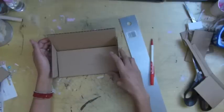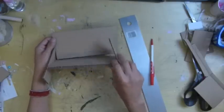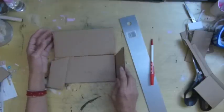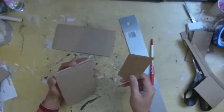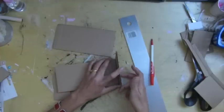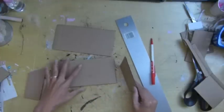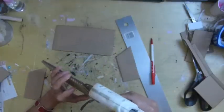So now I'm still thinking, am I gonna use the paper or what? Not sure yet. So I'm going to adhere this one first. To adhere this side first, I'll use my hot glue there.